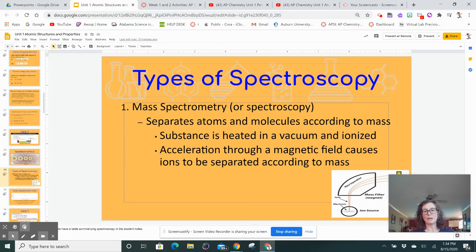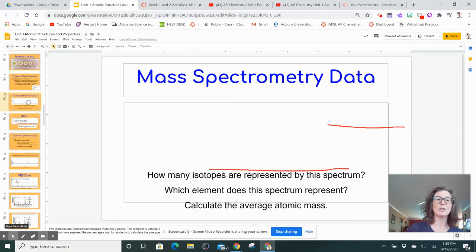All right, spectroscopy. Spectroscopy is where we are taking that knowledge we have of electron configuration and using it to help us identify different compounds and elements. Mass spectroscopy is where we separate atoms based on their mass, on their size. It's a magnetic kind of field, so the heavier ions will come off at a different time than the lighter ions. They get separated based on their mass. And from that, we can determine what elements are in a particular compound.